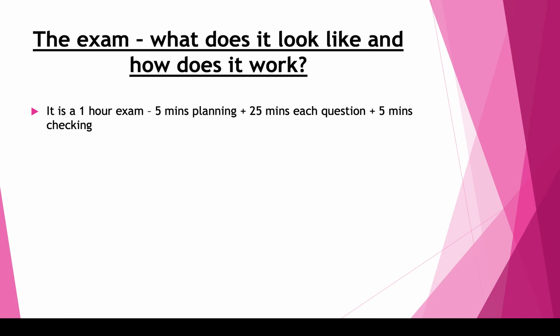I recommend at the start you spend about 5 minutes planning, just to make sure that you are including any physical features. I suggest you make a little plan at the top of your answer booklet of what physical features and what time periods those match up to, and that you are double checking and breaking down that question. When you read the question, get your highlighter out and look at what it is specifically asking you. Is it asking you for a particular period? Is it asking you for physical features? Is it asking you about typicality, about change, about challenge, benefits? Highlight those key buzzwords in that question.